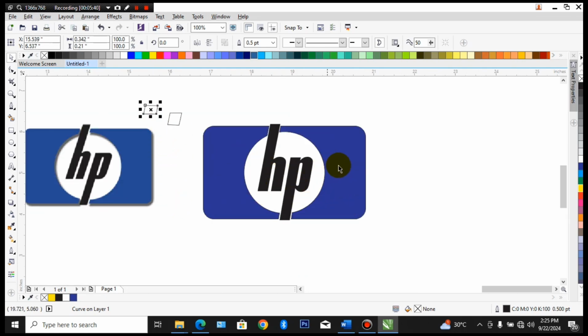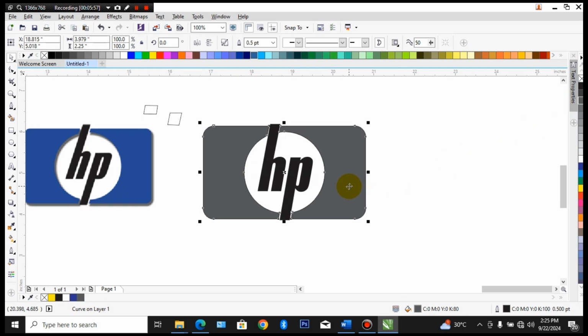Now what you're going to do next is click on this blue rectangle, press Control C, Control V, that means copy and paste. Don't worry about it, I'll explain it more. So once you've copied and pasted it, change this one color to, let's say, ash or something. Now don't worry, our blue is still at the back.